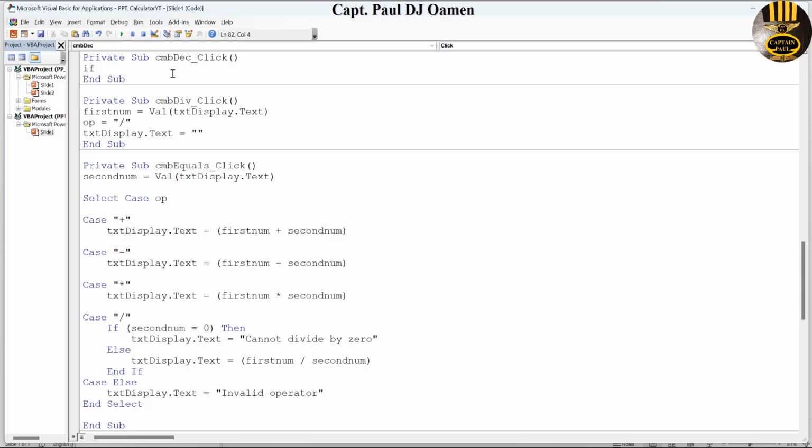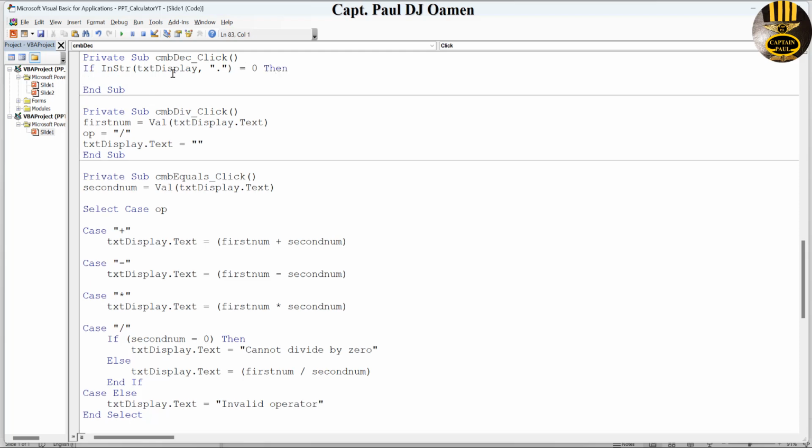If InStr of txt display dot text, comma, sorry, and if that is the decimal there, equals 0, then txt display equals txt display plus the decimal.